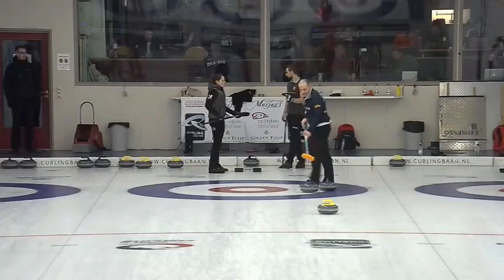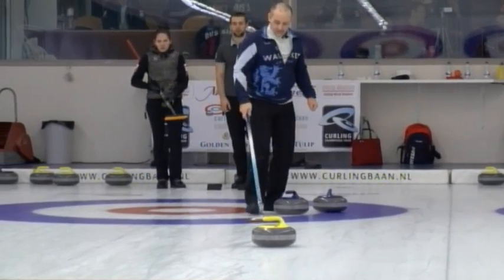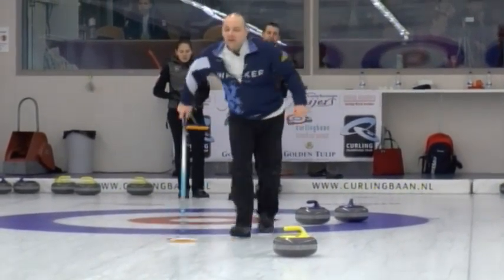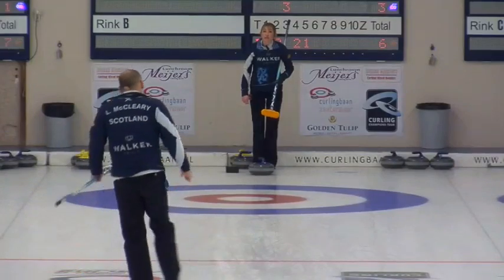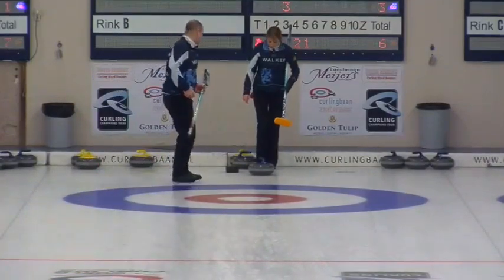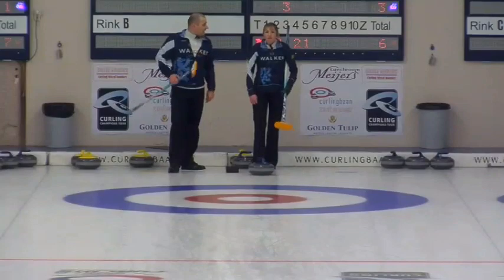What you'll see often is teams, when that stone is going to be replaced, they'll just leave that one there, the hit stone, and then they move back up. It's a little bit easier to have that marker. Russia's a little quick to move those stones when they're not successful, so that does leave the opportunity for Scotland to place that stone back where they think it's at, and that might be a better option actually.